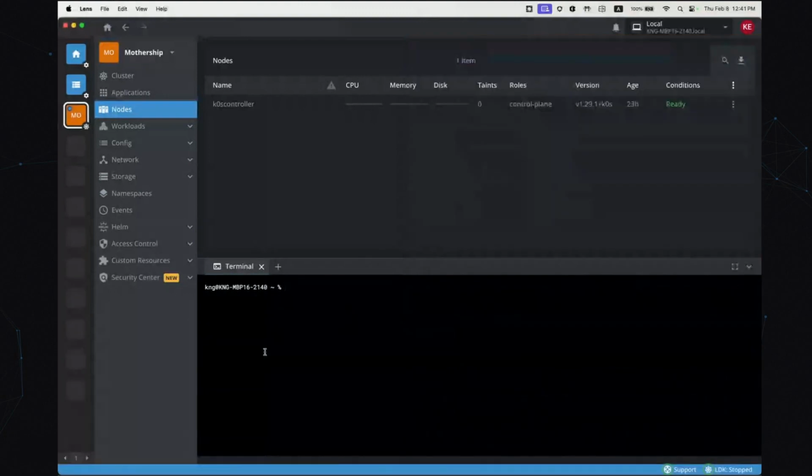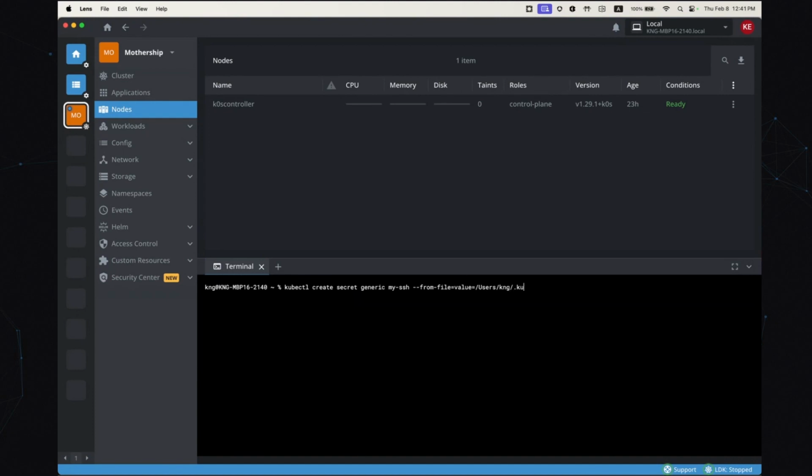So I saw the SSH key just now. Let's go ahead and create a secret. kubectl create secret, we're going to do a generic, and I'll call it my SSH. And I'll just take my key and put it into the value section.